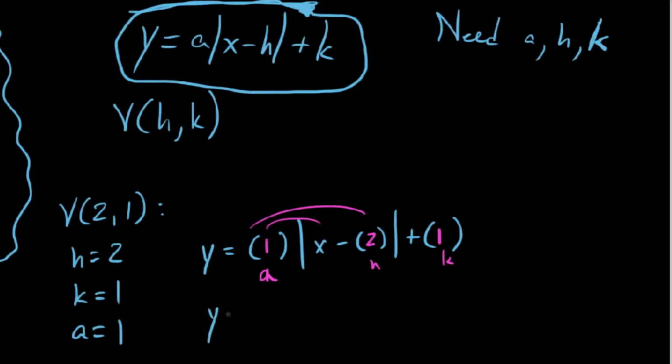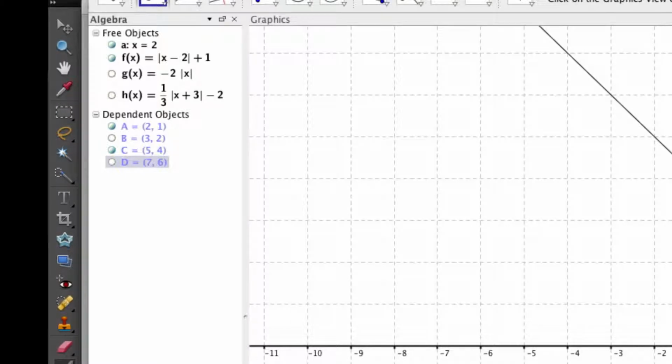The equation is just, 1 times anything is itself, so we'll just leave it as blank out front. It's x minus 2 in here, plus 1. And this is our equation. As a matter of fact, I hate to spill my guts on these, but if you look up over here, that was the equation of the absolute value graph.